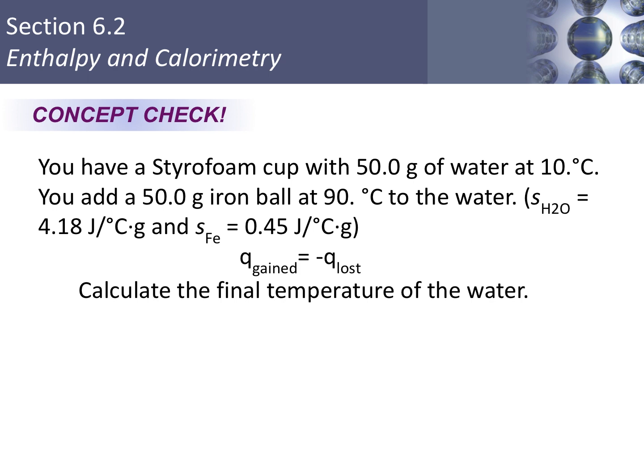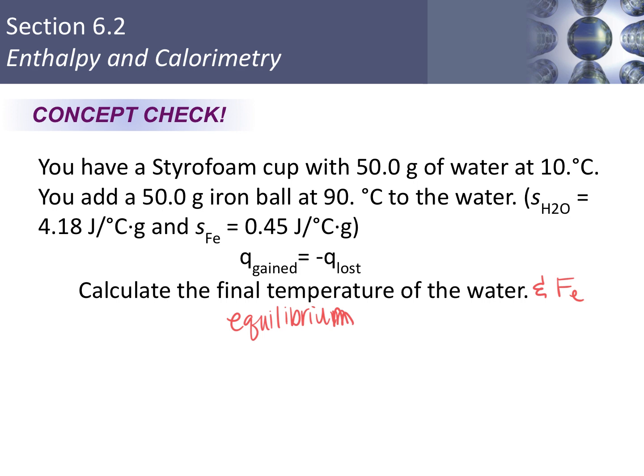So we might even want to write this, right? Final temperature of the water and the iron. Because they are both going to be the same temperature. They're going to be at equilibrium. So what do we think? What's the range of temperatures it's going to be between here? Like 50 degrees. Okay, even a wider range. What does it have to be? It's got to be between 10 and 90, right?